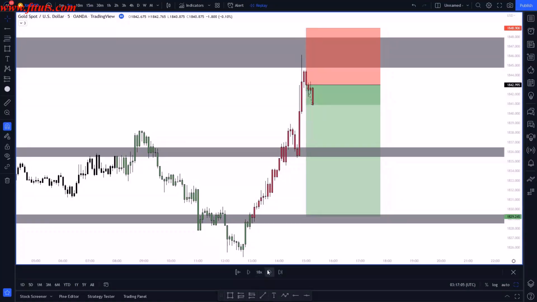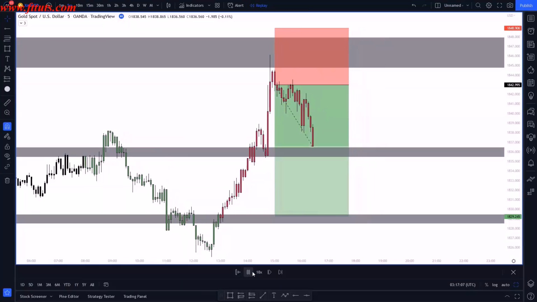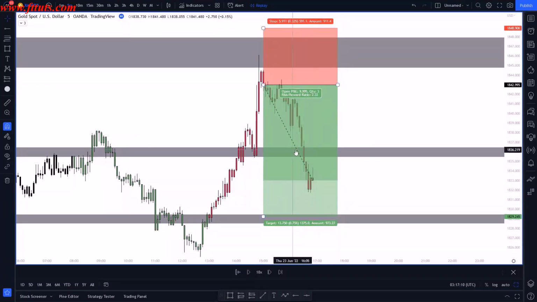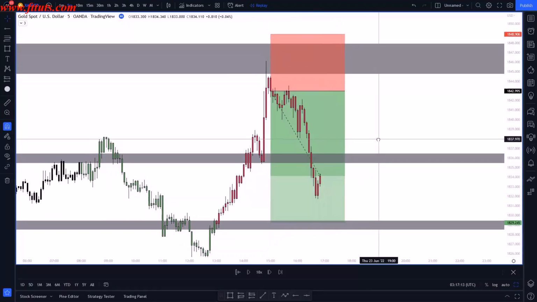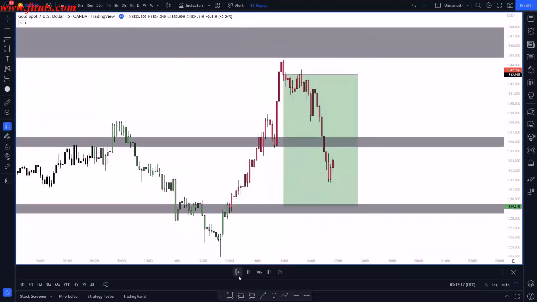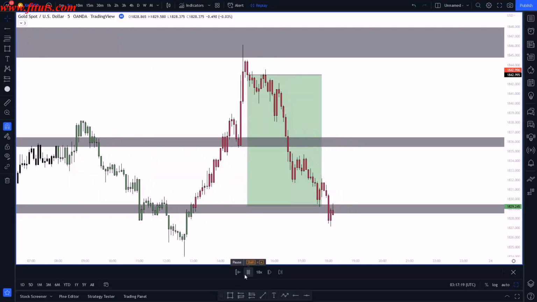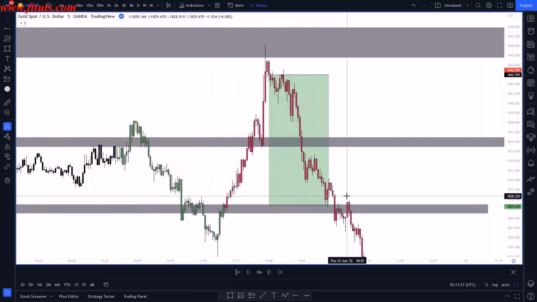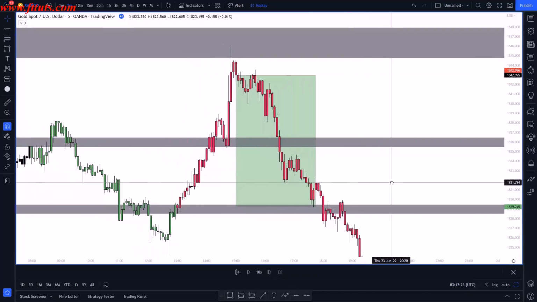So if I play out what happens, price pushes down, pushes down, pushes down. And once it tapped into that zone, you would have gone break even. So by break even, you just roll your stop right to your entry, and then it actually ended up going down, and then hitting the TP. So that is another example on US session.